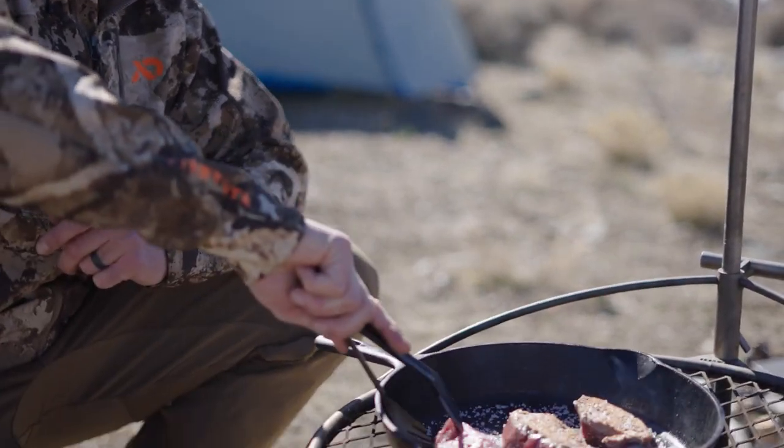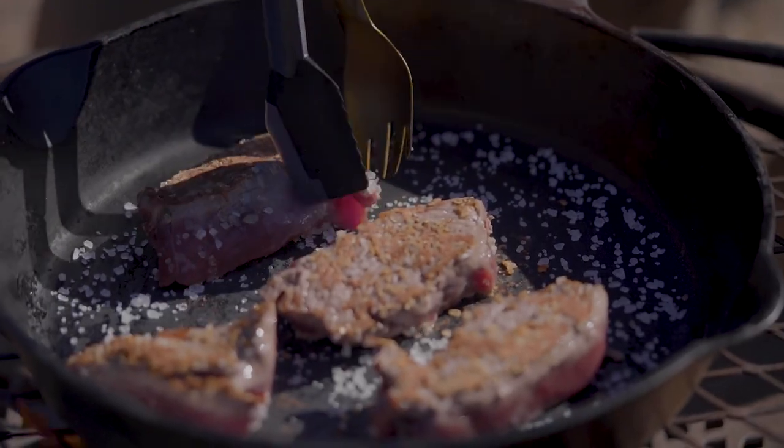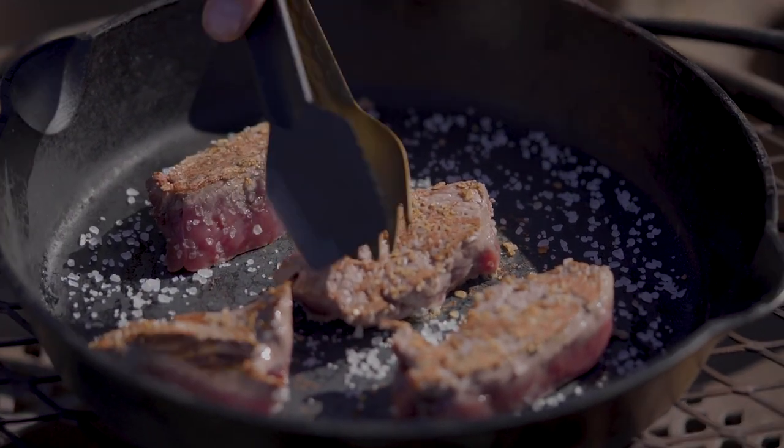The key is just flip a lot. We're going to get a really good crust on these. You've got to keep them flipping so they don't burn, but the inside starts to slowly cook. We're going to cook them to the outside almost black and the inside medium rare. We've got a nice good crust on them.